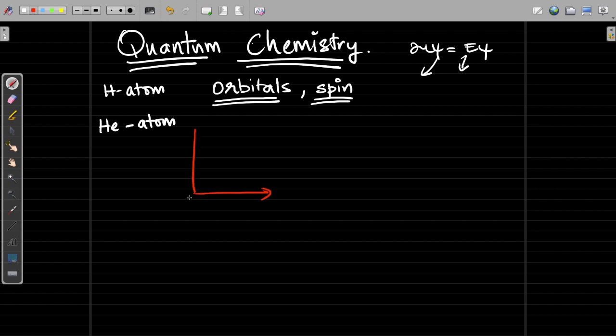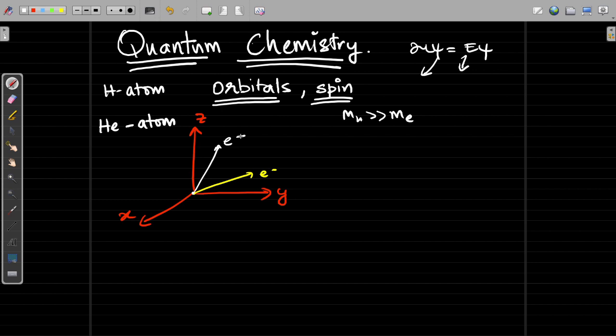Okay, so let's go back and try to see how we can set this up. The helium atom has a nucleus. Now, of course, it has 2 electrons. We are going to assume that the mass of the nucleus is much greater than the mass of the electron. So we are going to assume that the nucleus is at the origin, although that need not be the case. There will be small motions, but we are approximating it such that the nucleus doesn't move. However, the 2 electrons are in their respective places.